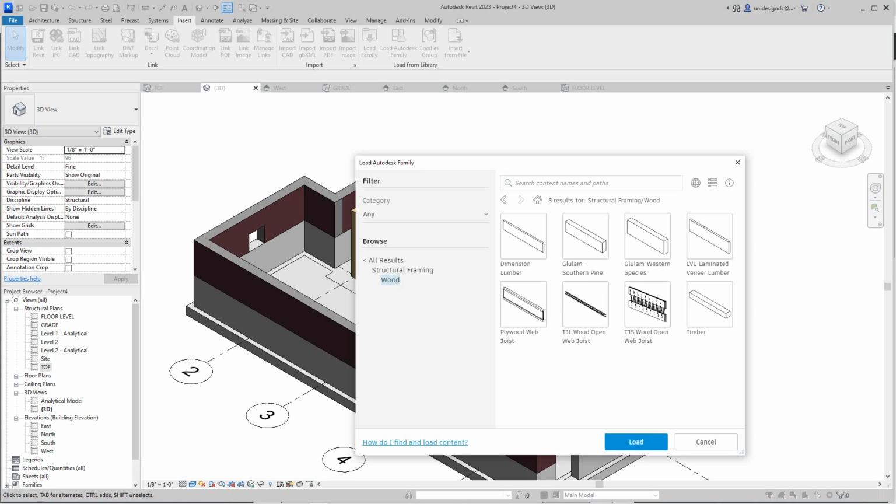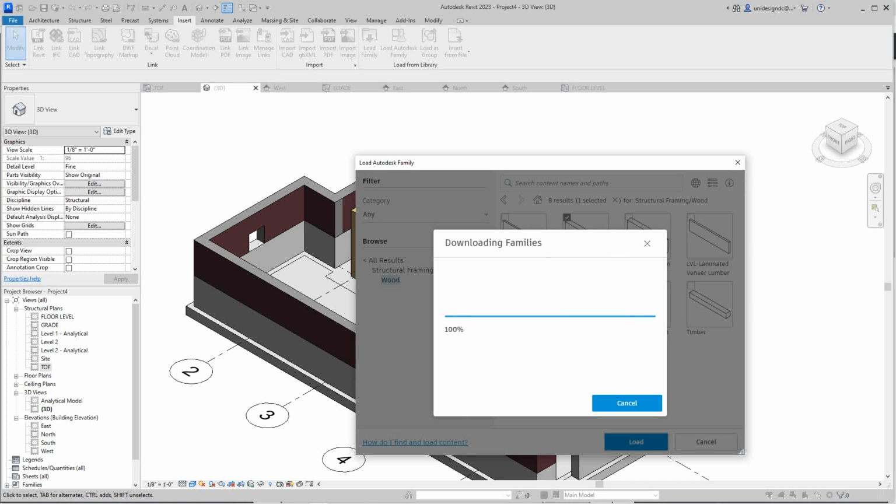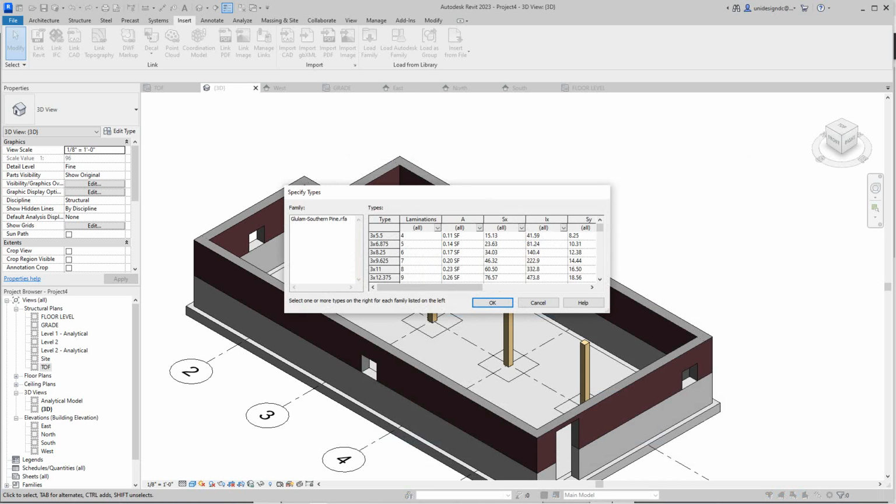I'm going to try this Southern Pine, just to see what happens with this. What I know is I need an 8x8. The sizes just aren't okay. Well, maybe they are. They're not jiving too well. I'm going to go with this one.